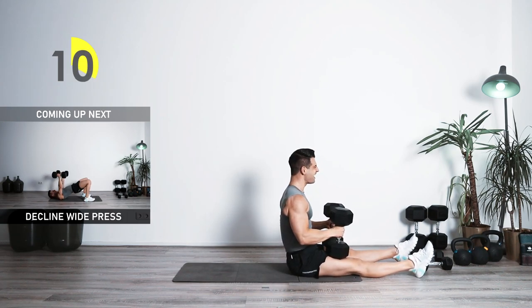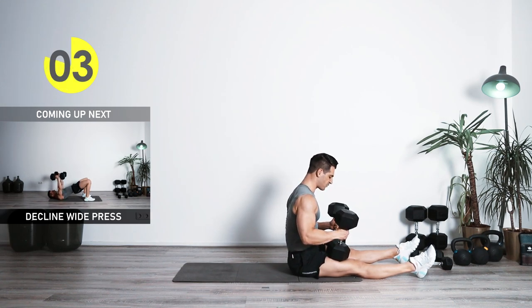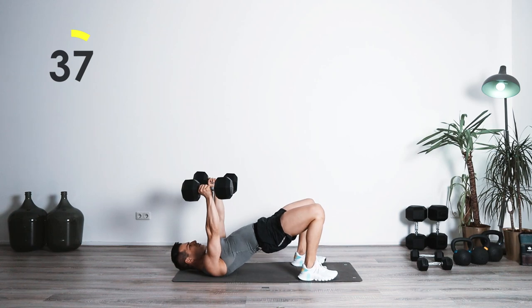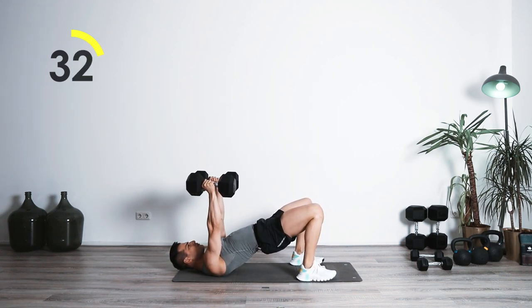We're gonna wait for like 10 seconds, then we're switching to wide decline presses. As you can see in the previous screen, 3, 2, 1. So, now we're gonna rotate the dumbbells 90 degrees of angle. We're gonna come low, we're gonna go wide, and we're gonna close that gap.